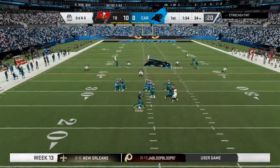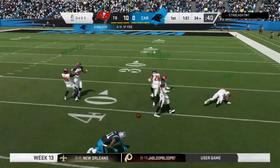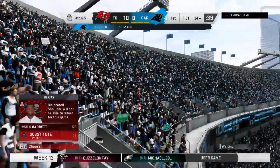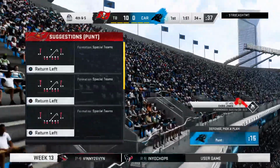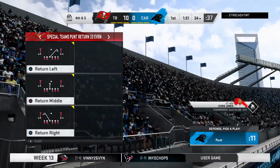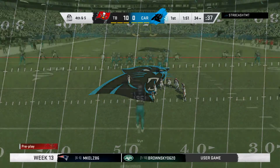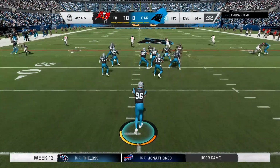Back to throw. And the throw there going to be incomplete. I think the punter might start to get into a pretty good rhythm here if he keeps getting opportunities. But that's the last thing his team wants to have happen, right? The last thing you want to see is your punter feeling pretty good because he's out there all the time. Yeah, first quarter only, but they're 0 for 2 on 3rd down conversions to start this thing.